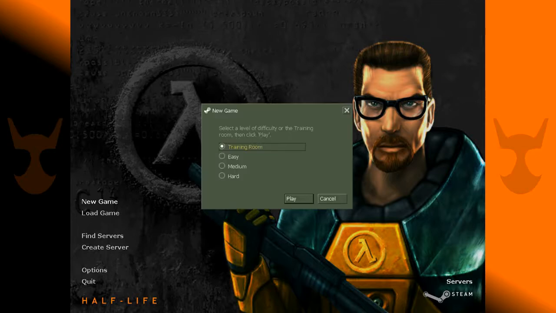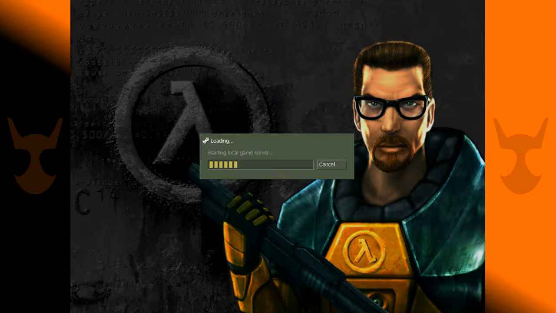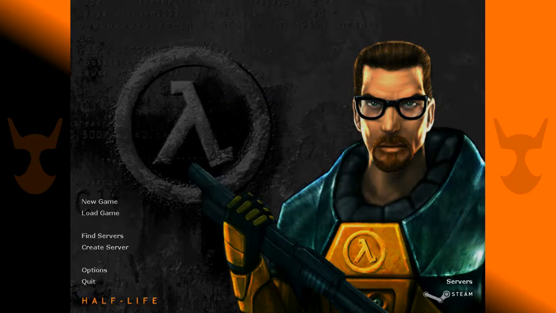So, let's, what do we do here? Medium seems fair, right? I'm not a weep. All right, what is training room? Is that like tutorial? Do I want tutorial? I don't know. Let's just do medium. Oh no, it's just training room. It's not the tutorial, because I'm dumb. Why do I need a server?